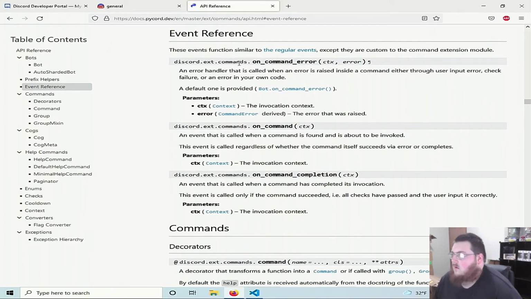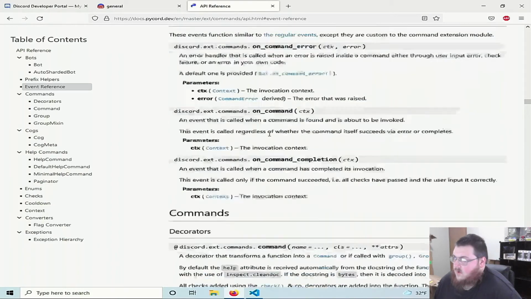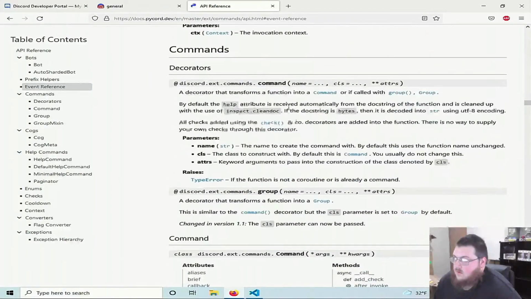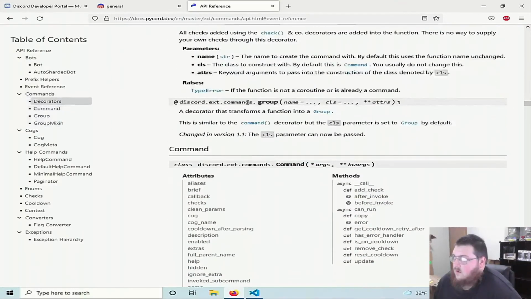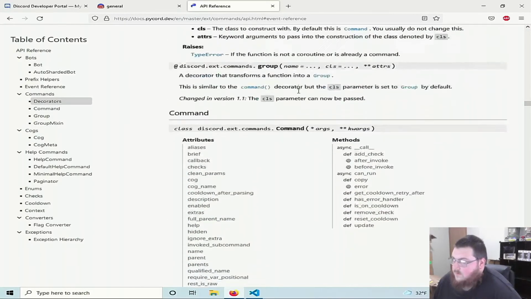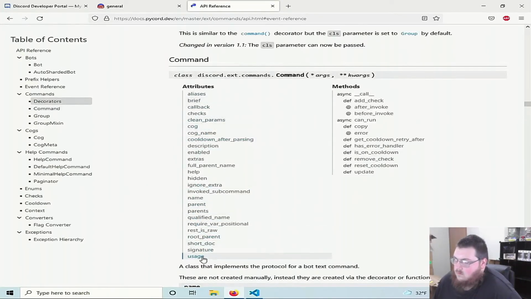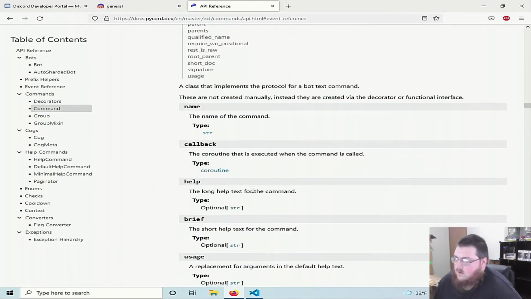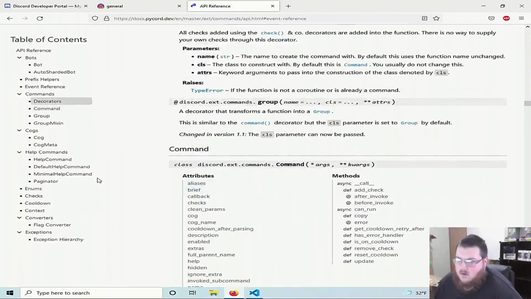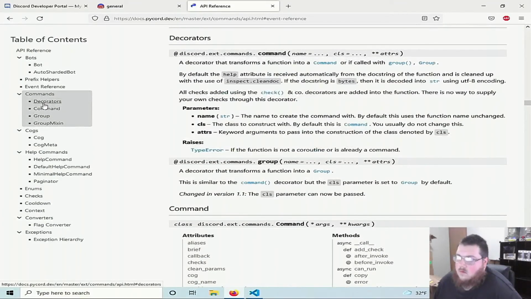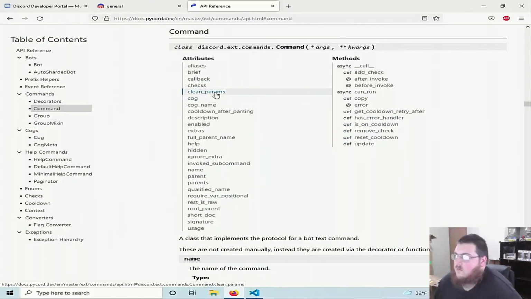So on command error, on command completion. Here are decorators. So like I said, we were using command. This can make groups. So there is a lot around here. You could check through and just find a ton of info. So you have command. So you can run callbacks, cogs. We'll get into cogs probably in the next video. But there is a lot.